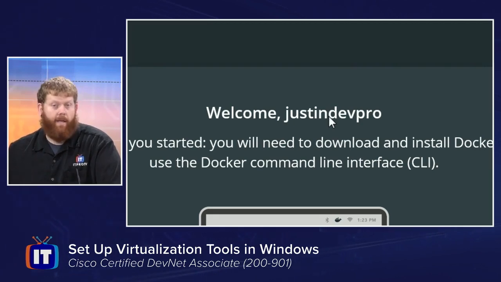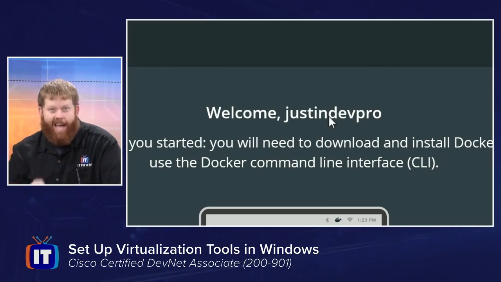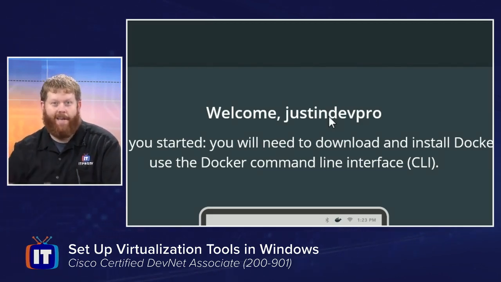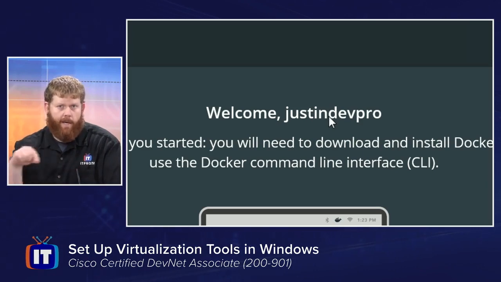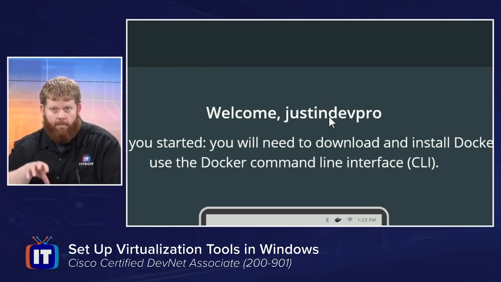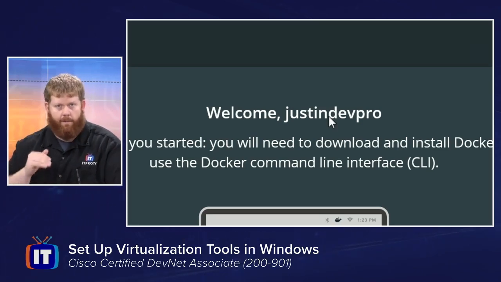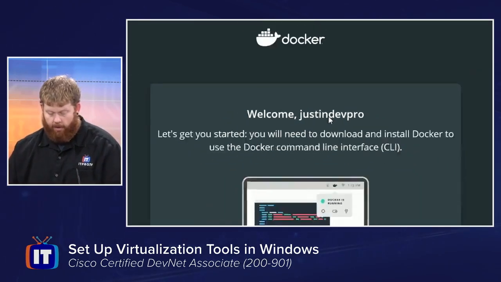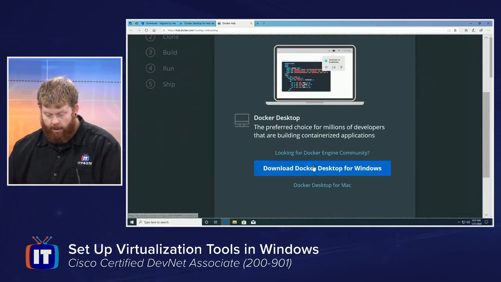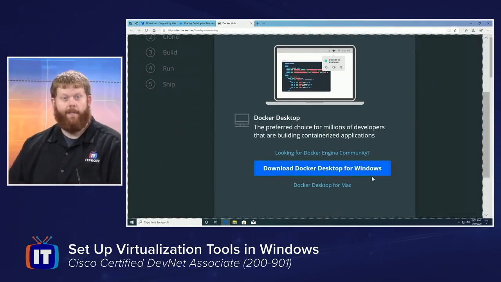As far as I can tell, there is no way to download Docker for Windows without a Docker Hub account. So, if you don't have one, you probably want to pause this video, go sign up for hub.docker.com, log in, and then come on back with us, because if you do not have a login and you have not logged in, this will just be an overlay that says, hey, what's your Docker ID and what's your password? You cannot download Docker for Windows. But once you get to this page, the download's actually pretty easy. You just click this button that says download Docker Desktop for Windows.